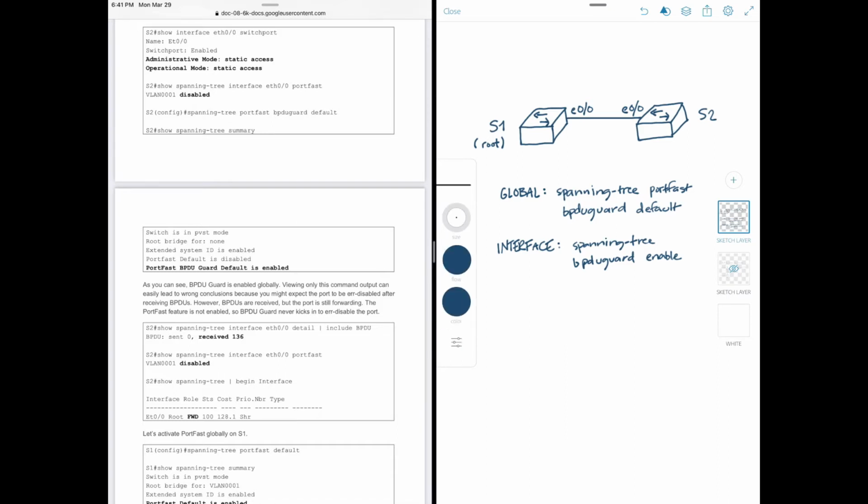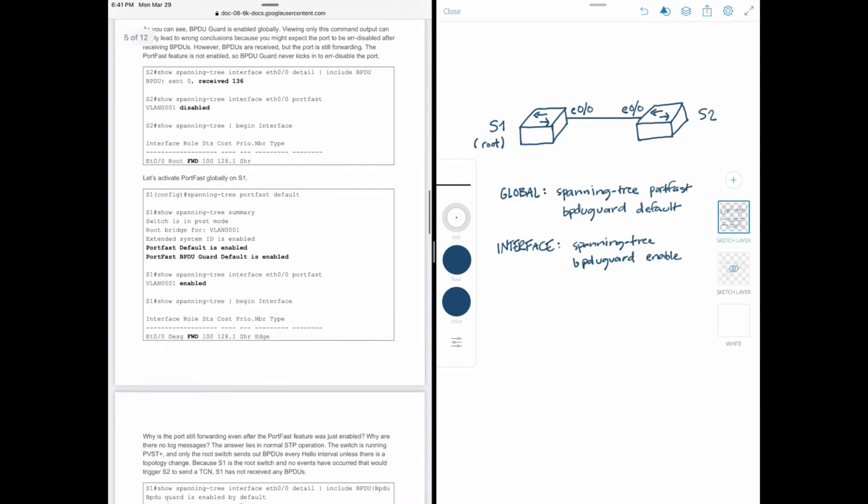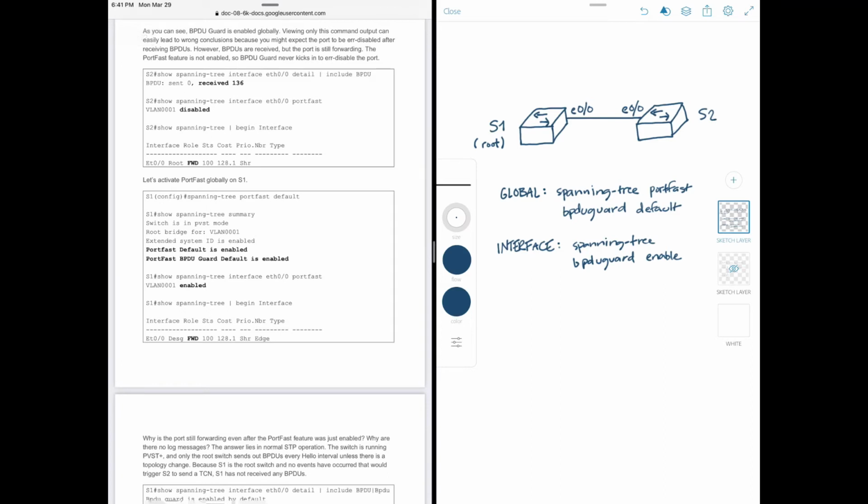So next, let's activate port fast globally on switch 1. And let's follow the guide here again. So on switch 1, enable port fast globally with the spanning-tree portfast default command. So now you see right here, if I can highlight this, that port fast is enabled globally and BPDU Guard is enabled globally. And actually, the BPDU Guard command is missing from this output.